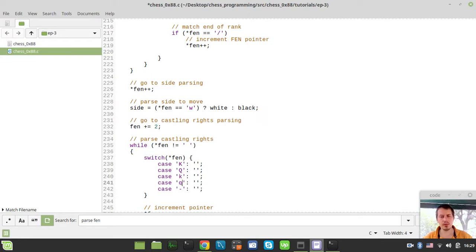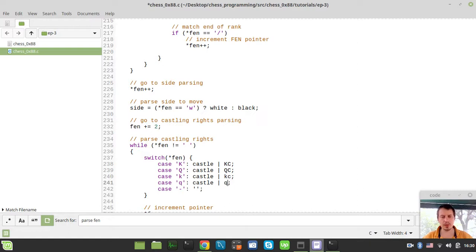So white king, white queen, black king, black queen. Here I want to say castle variable bitwise OR with king castling, so bitwise OR with 1. Here with the queen castling bitwise OR with 2, and here black king castling bitwise OR with 4, and here black queen castling bitwise OR with 8.